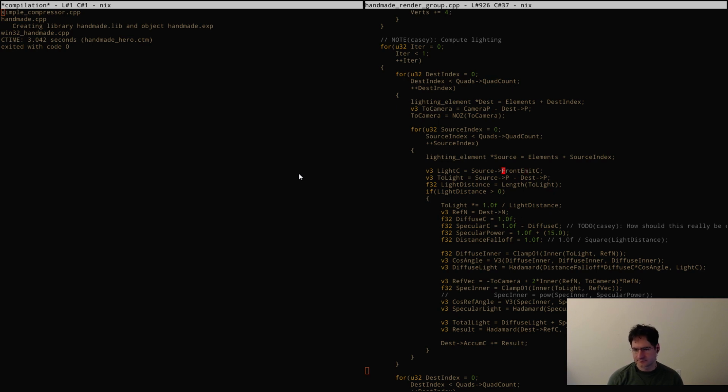But otherwise, that's my thinking on it anyway. And again, there's not a whole lot happening here. Basically, it just takes the inner product of the vector from the place we're trying to compute lighting to the light source, and then the normal of the surface. That's the only thing we're taking here. We then do the product of the diffuse fall-off, which we've removed, and the diffuse coefficient, which is just 1. So those are non-terms. So it's just the cosine of the angle times the incoming light color, right? That's all we're doing.